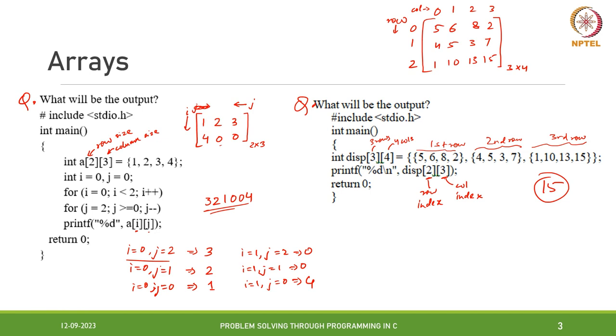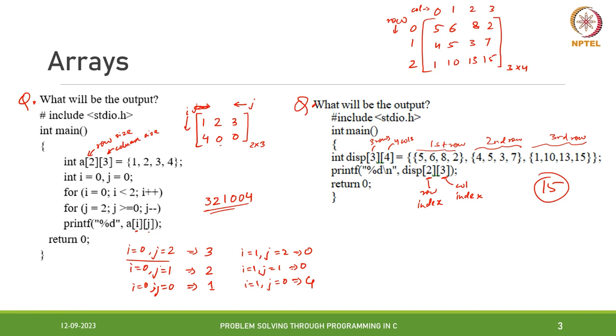Okay, so basically here we are defining a 2D array called DISP with 3 rows and 4 columns. The first pair of square braces, whatever you write, is the number of rows, and then the number of columns in the second pair of square braces. And here you are initializing some values to it. You are using an outer pair of curly braces, and within that an inner pair of curly braces. Every inner pair of curly braces is designated to one of the rows.